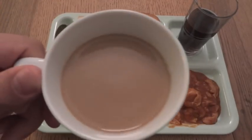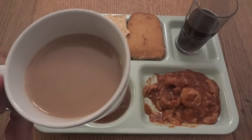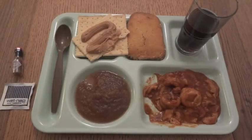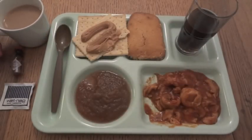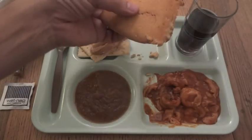So I guess we'll at least try out this coffee. And between the coffee and the sugar and the creamer, if there wasn't anything wrong with the coffee, it seems to have been covered up and tastes just fine. Just tastes like instant coffee. Nothing wrong with that. And that leaves us with the thing I've been looking forward to, the pineapple pound cake.